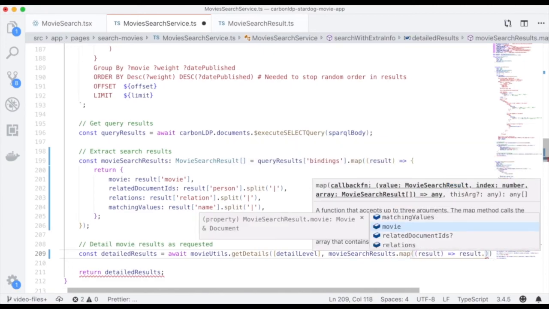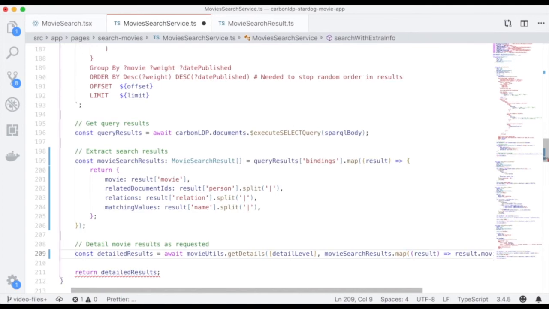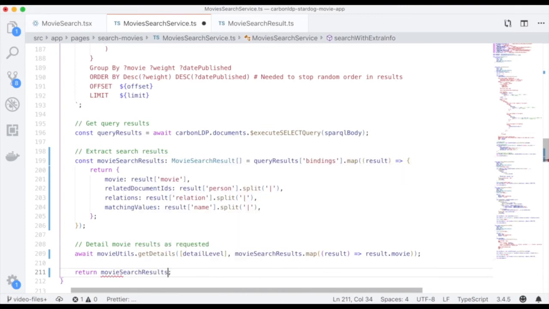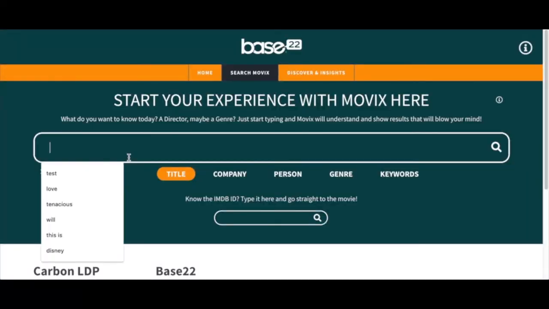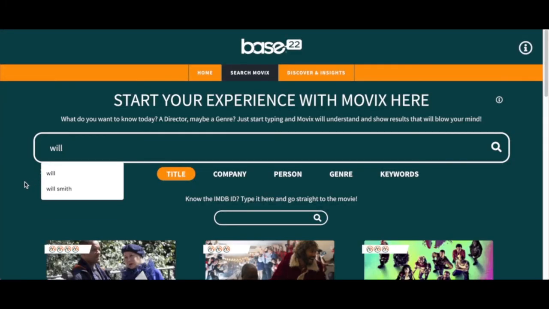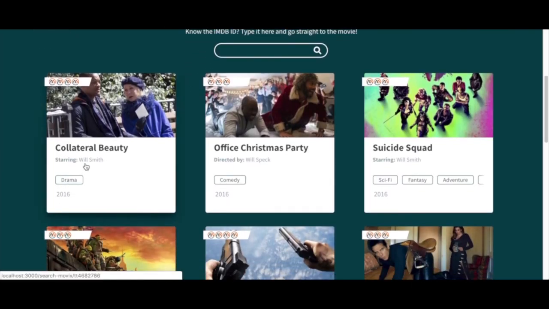We no longer need to assign this to a variable, but we'll be making use of the shared cache Carbon has, so the movies will update in the background. Finally, we are returning our movie search results. With these results, we now provide our interface all the search information, and once this function connects to your user interface, we can see the following.